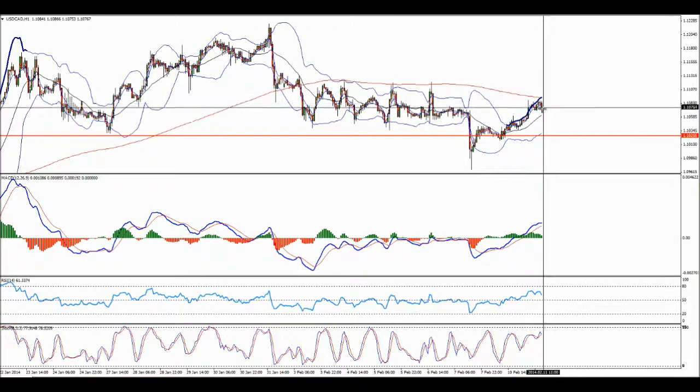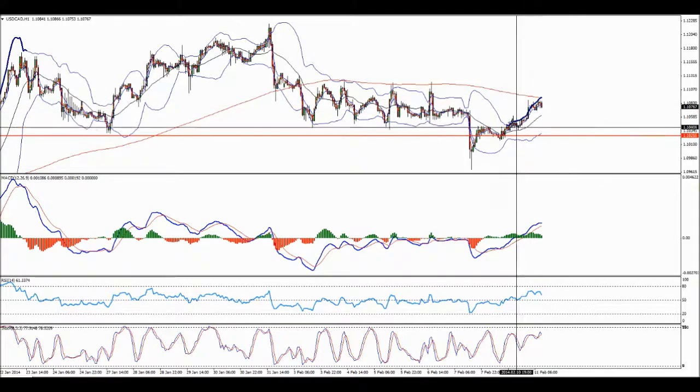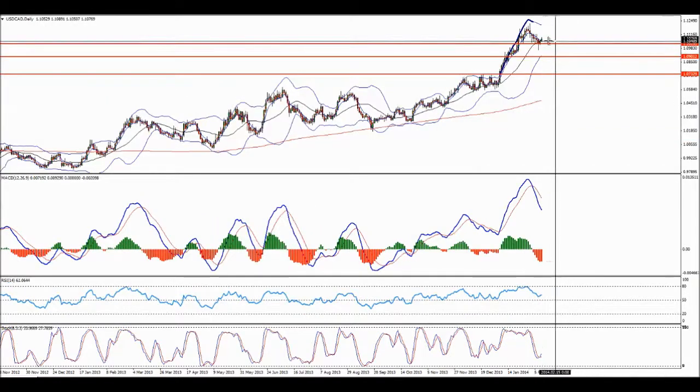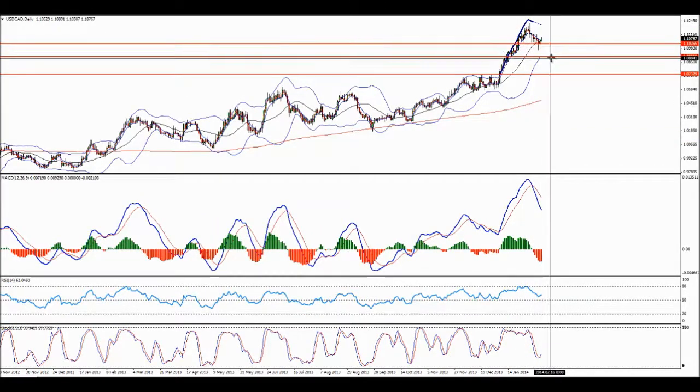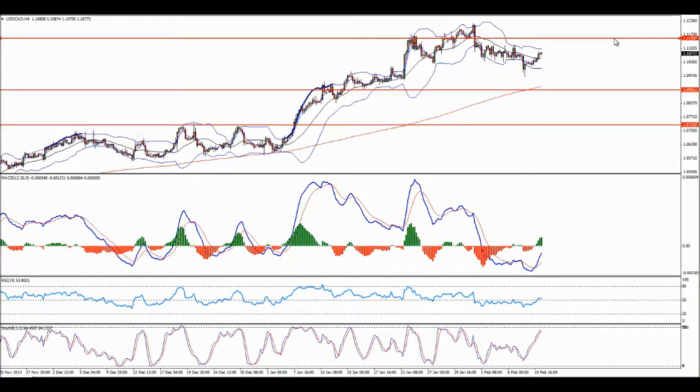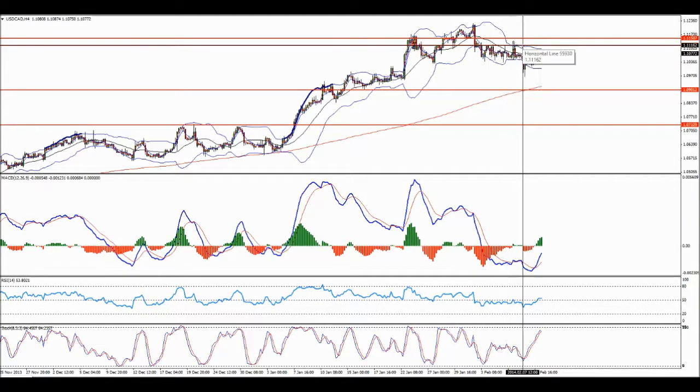Now we will have to pay attention to how it behaves here, because on the 1-hour chart there is the opposite Bollinger Band. Okay, what's next? In general, the pair, according to the daily chart, should find its way to drop down to here, and that's around 109. All that is relevant as long as we are respecting this resistance, which is 111.50. That's why the protection should be above this area.